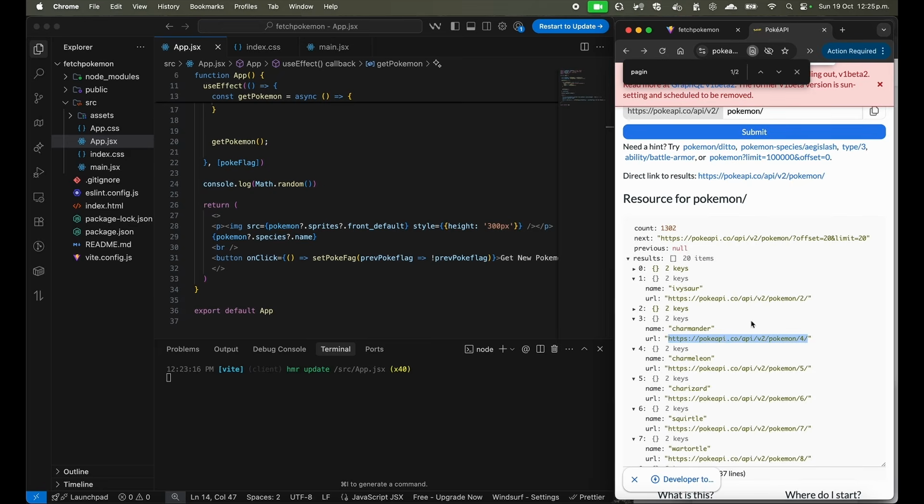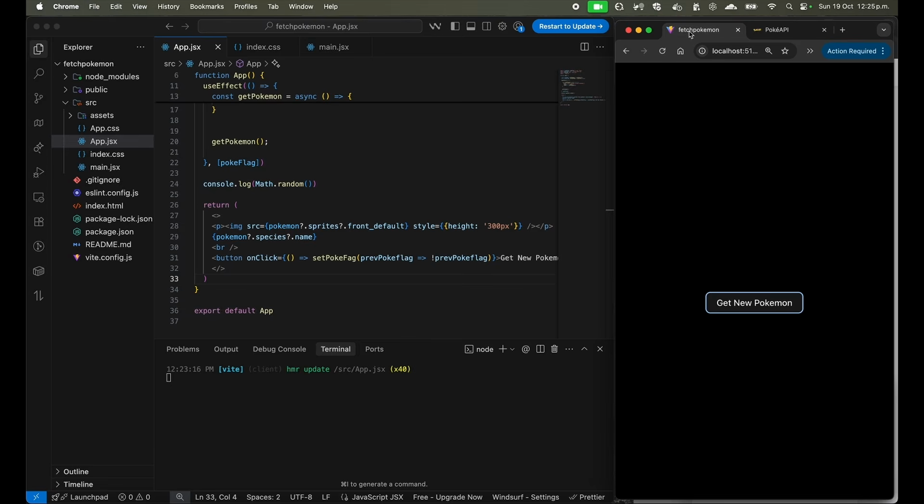Okay, so let's do a pagination. I know this video is super long right now, but the pagination is something that they are going to ask you, or not exactly the pagination in the sense of a table, but they're going to ask you to list Pokemons, and to put next and previous page.